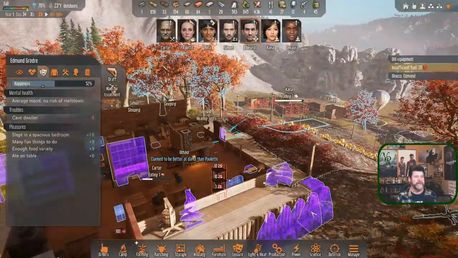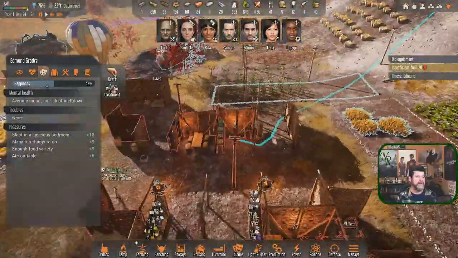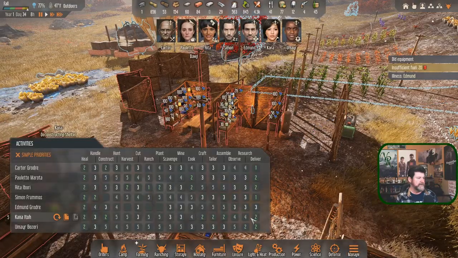Otherwise, oh, you're one all the way down there. I wonder if you do it down there. Okay, let's head down this way. Medicine is in that area. Otherwise, manage tasks. Let's start at the bottom this time.